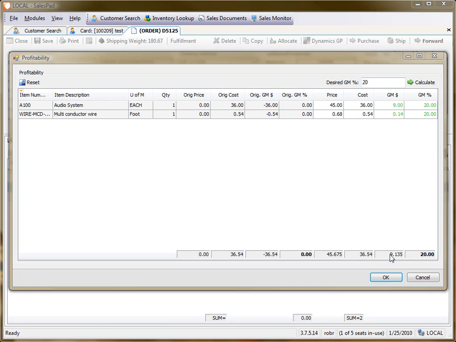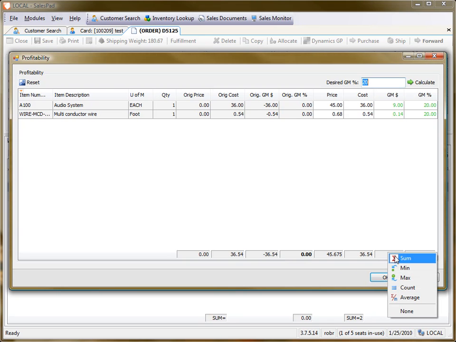What also might be useful is this bottom row of aggregate functions. For example, we can click down here and choose which one of these functions to use. They kind of summarize the data at the bottom. I think these default into sum. As you can see, it's highlighted.